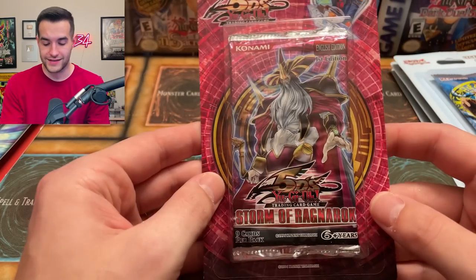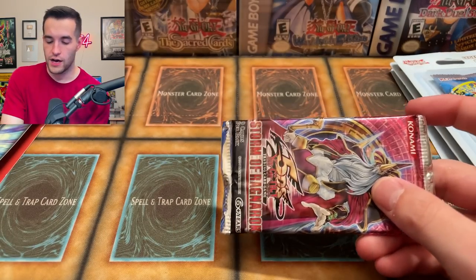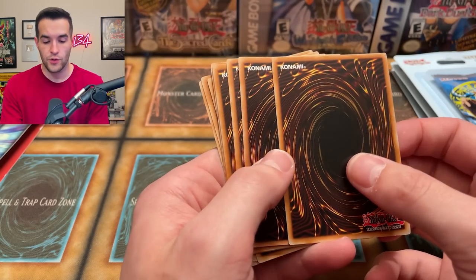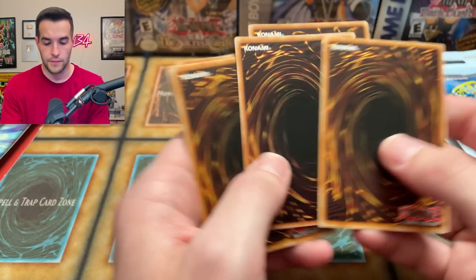Okay, I guess we're gonna go back to Storm of Ragnarok because, I mean, it's Storm of Ragnarok. So yeah, we've already kind of pulled the big card. Maxi though, anybody? That would be insane. The best Storm of Ragnarok packs ever. Let's go. Okay, last time there were 2 cards left when we did this, so this is the foil.